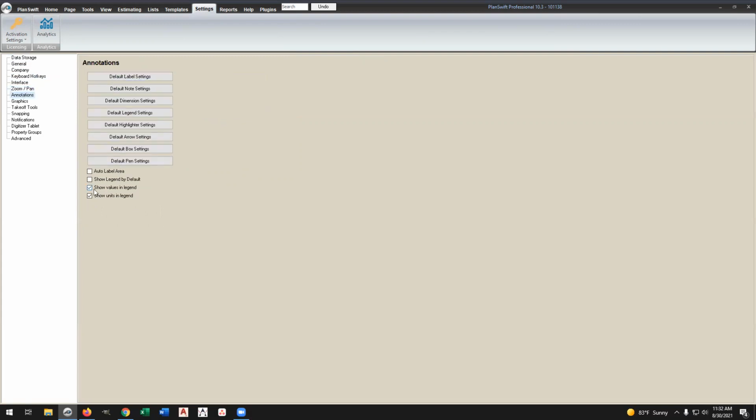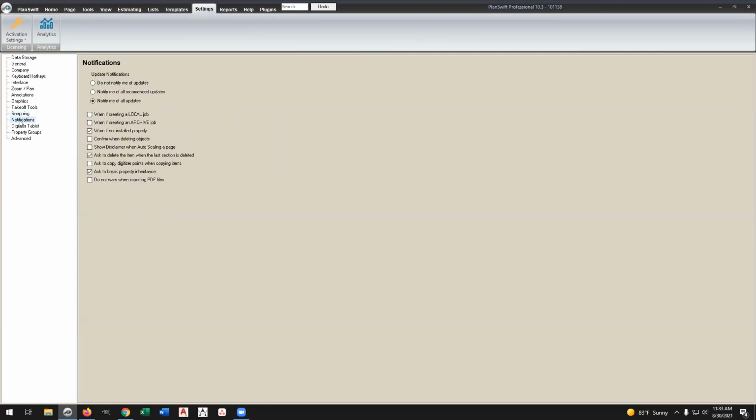You can play around with this, but I don't generally deal with it. Most of these I don't deal with. Snapping, I do make sure I enable snapping and ortho, and I allow it to go through all of that. Any notifications, I ask for that, but that's about the only notification I want. I usually don't play around with it. Digitize your tablet, unless you have a tablet, you're not going to do anything with it.